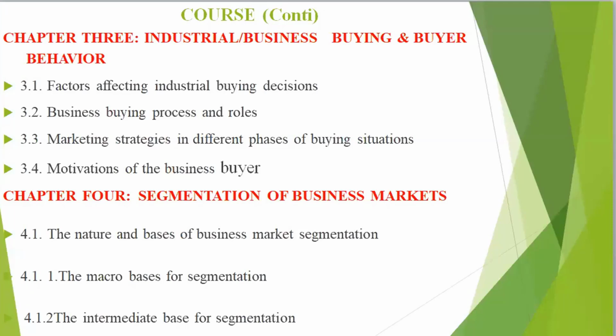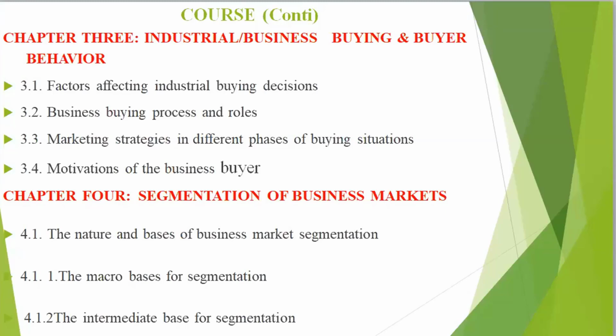You may purchase for the first time, that's a new buying situation. You may repeatedly purchase this product in one organization. So in this case, no need of passing the 7 stages. For a new buying process, you have to pass 7 stages. If you repeatedly purchase the same product from the same producer, there is no need of passing the 7 stages or steps. You may jump some of the process.